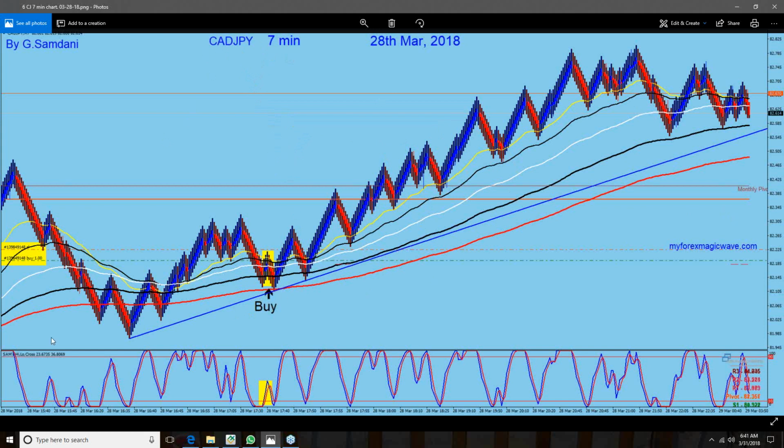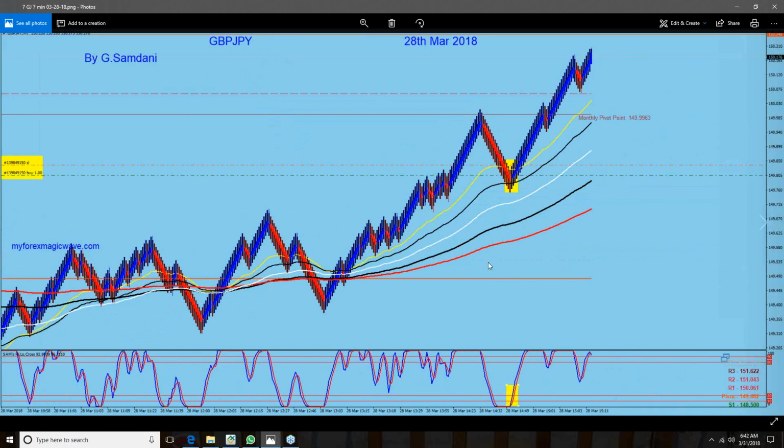Once you know that the thing is going again, see after a big move to the upside, it dropped to the red line and then started going to the upside again. There was a nice level here as well. Price doesn't do anything, but it goes from level to level, weekly levels and monthly levels, monthly highs and lows, and weekly highs and lows.